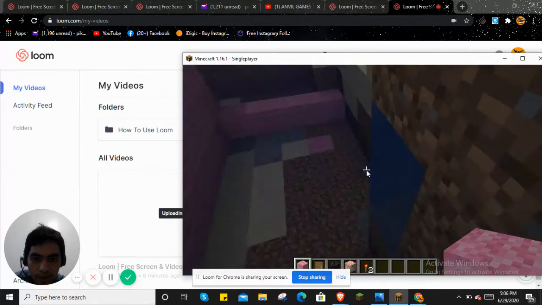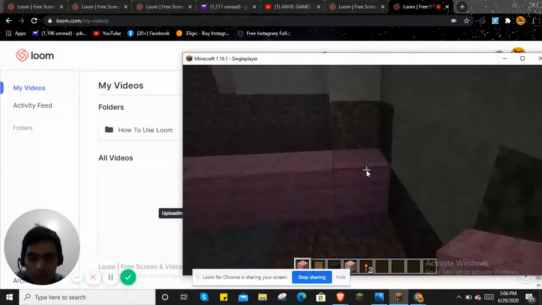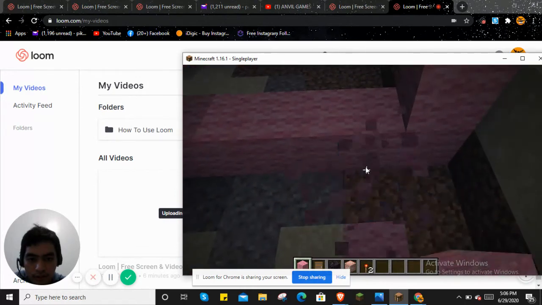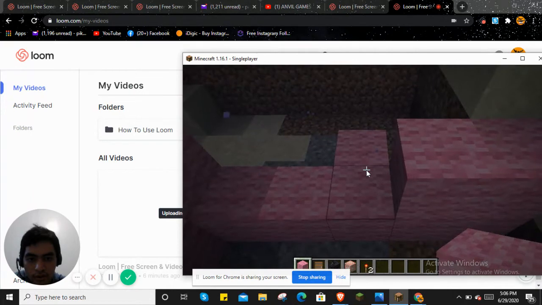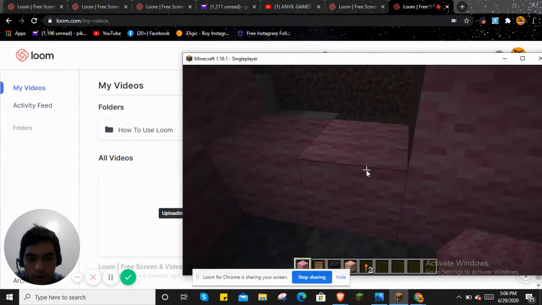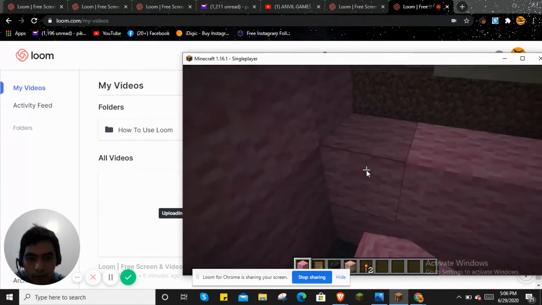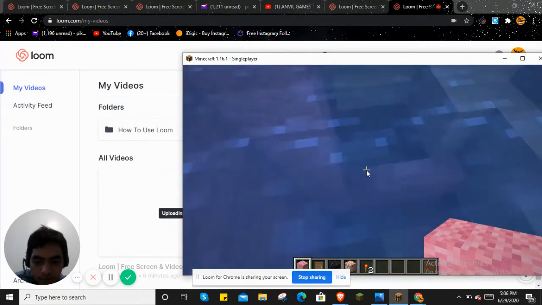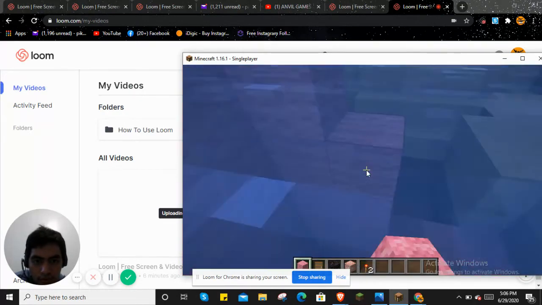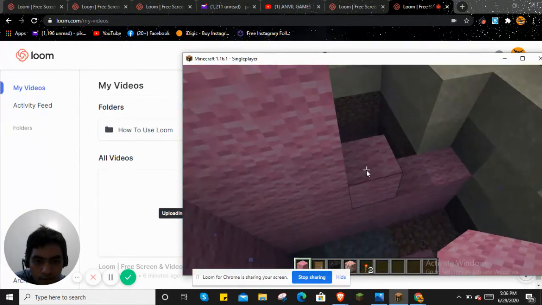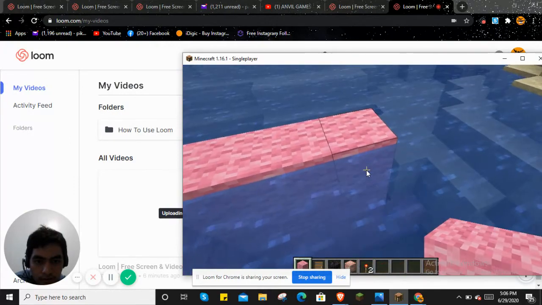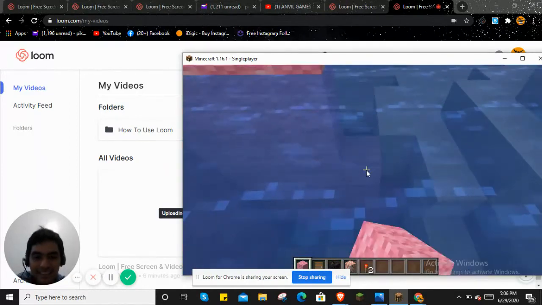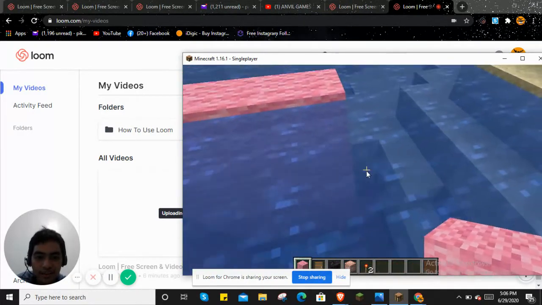Okay, now that we have put it here, we are putting our box here. And we're starting to build an entire house. How exciting this is!